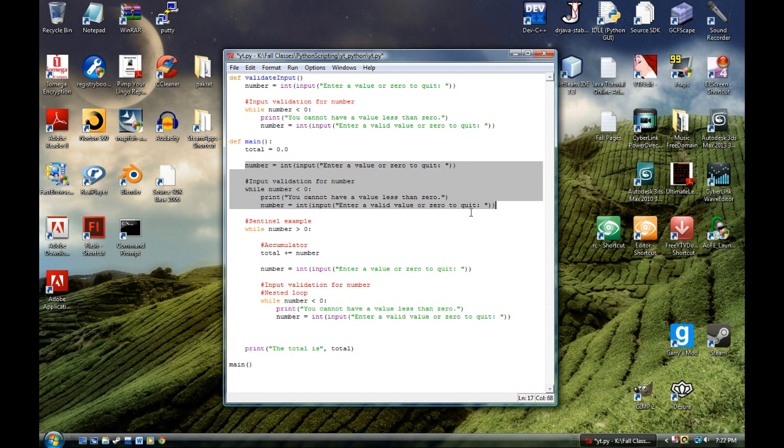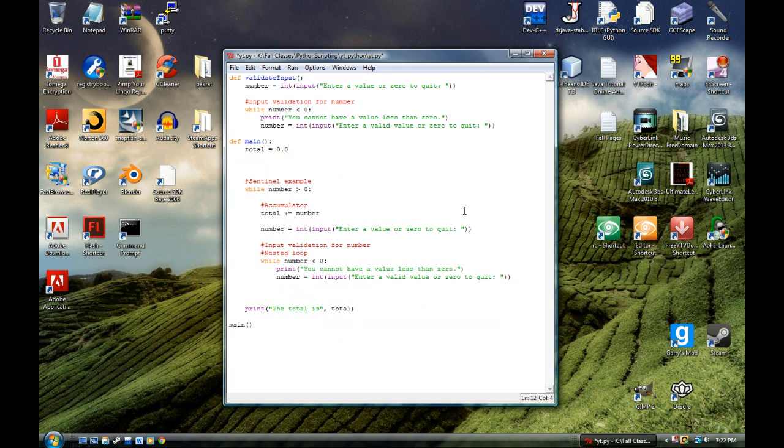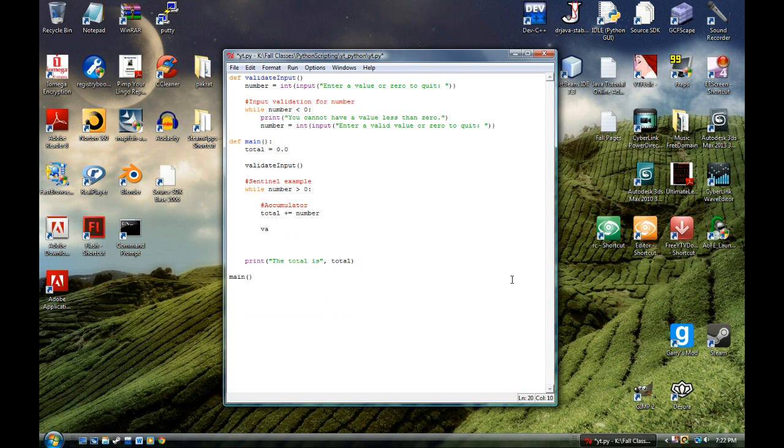In the place of deleting it, I want to call the function validate input, parentheses. Now down here it's repeating again. Same thing: I want to delete this and replace it with validate input, parentheses. Save, and then back this up.